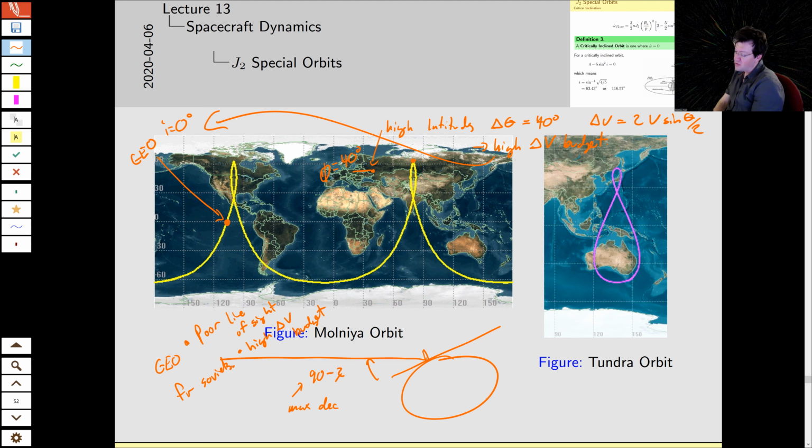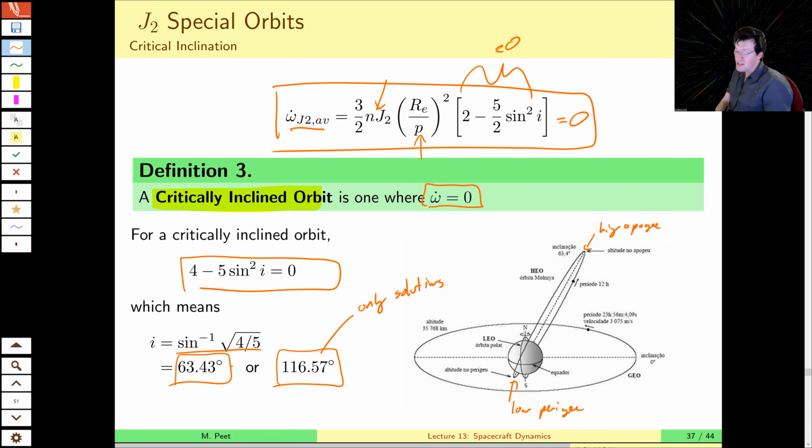And so what did they do? Well, what they did was design another orbit called the Molniya orbit, which had some of the advantages of the GEO, but performed better at high latitude. So if we go back to the previous slide, specifically, they designed an orbit which spent most of its time, if you remember this delta theta, this part of the orbit, it's moving very slow near apogee, and so it spends most of its time in high orbit.